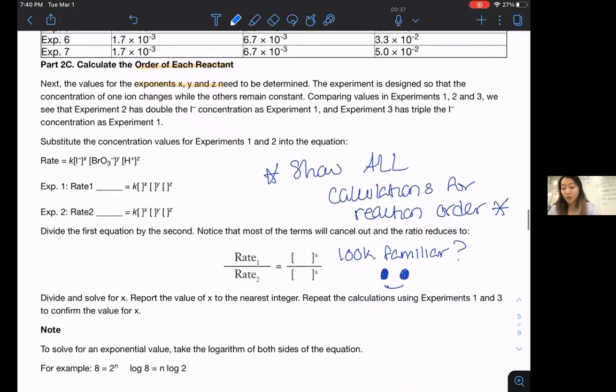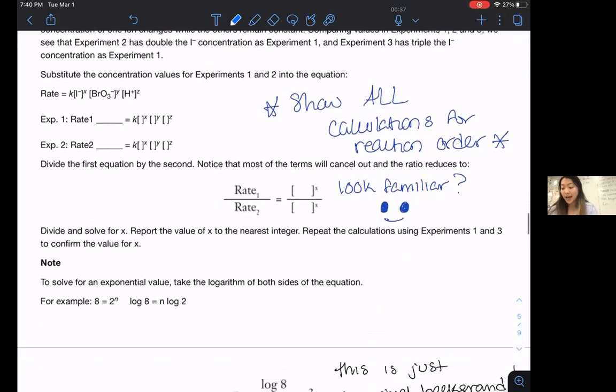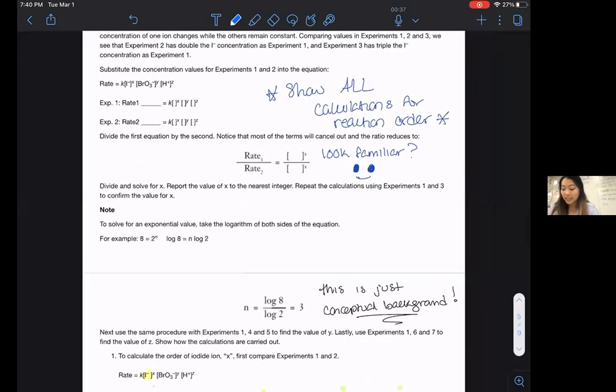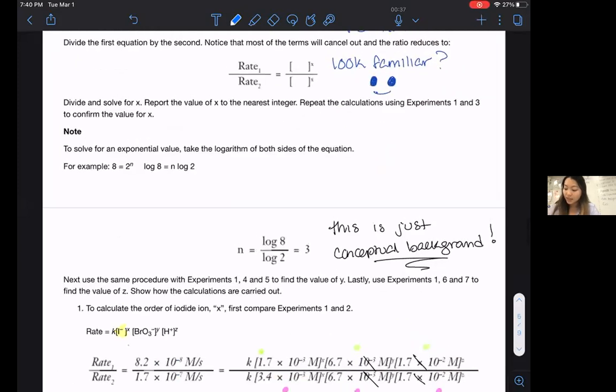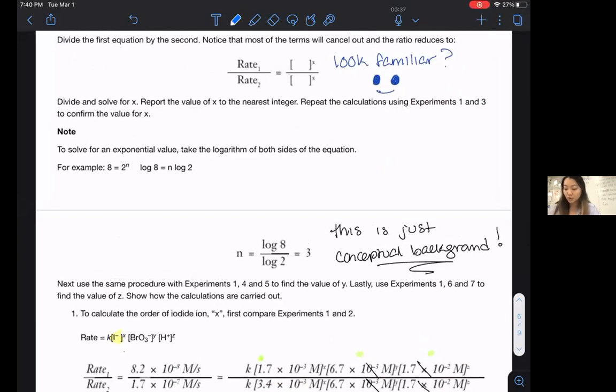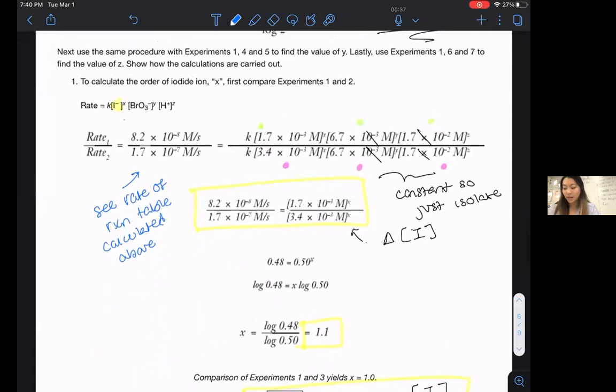Next, we have part 3 of writing the rate law. Once you figure out your rates, then you figure out your initial molarity, you need to figure out the rate order or the reaction order with respect to each reactant. So you have to do that rate 1 over rate 2 or rate 2 over rate 1. Honestly, the proportions will stay pretty similar. And hopefully it should look very familiar to you, but now you have to do it for each of the reactants. This right here, by the way, is just conceptual background. Skip over that and start looking at the math.